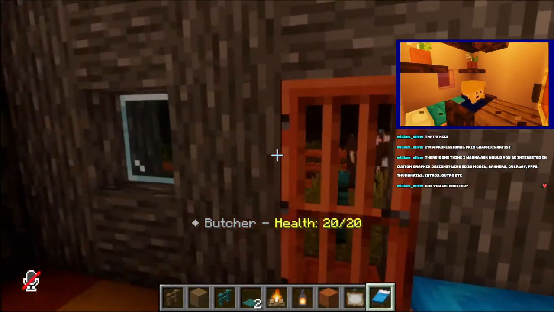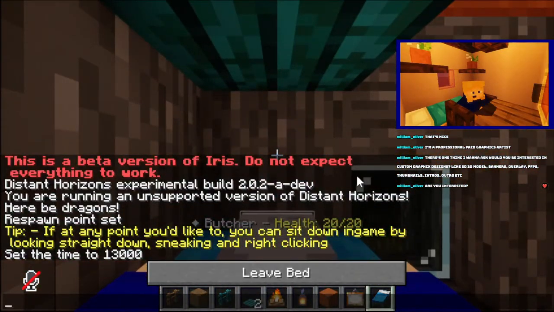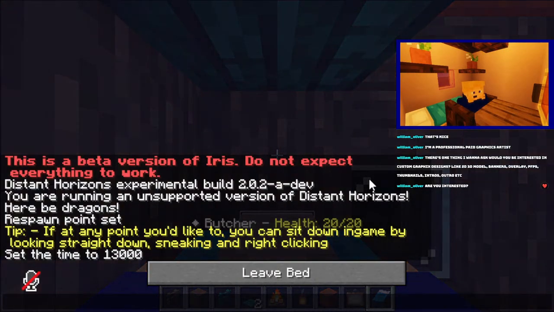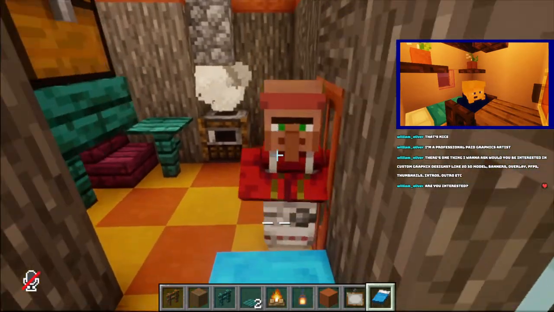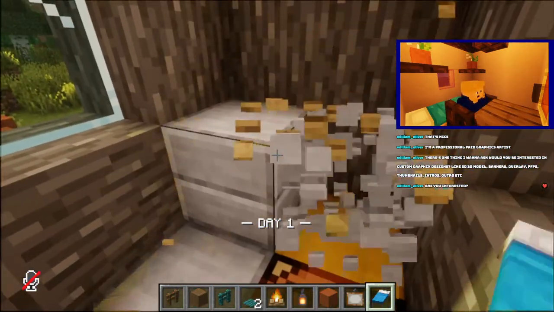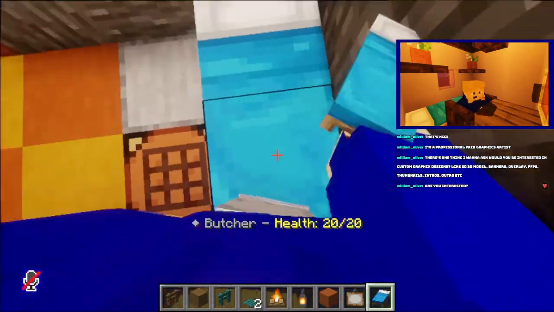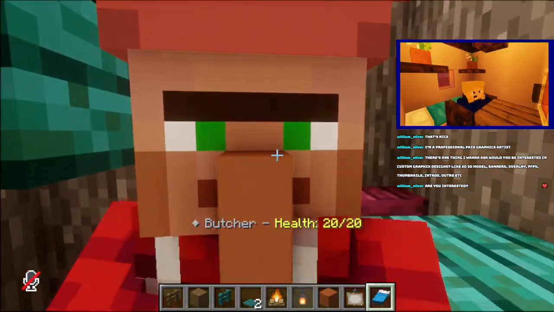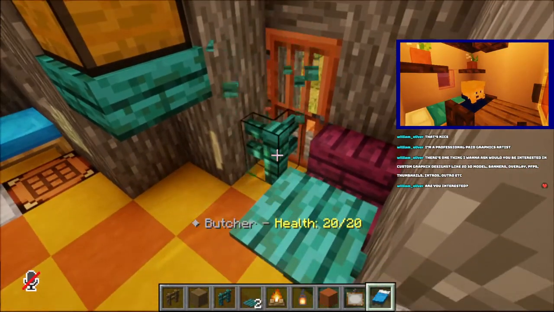Okay, so he does sleep. That's valid. So now I'm going to sleep in my horrendous bed space. Okay, so you can't access this bed. Okay, let's change that. Let's place your bed here then. Okay, now you should be able to access that. So it's not a horrendous living situation anymore. Right.